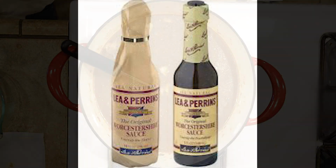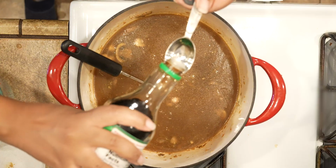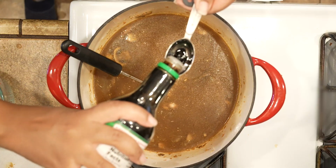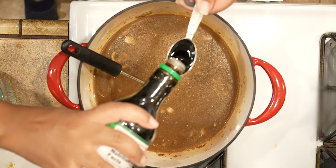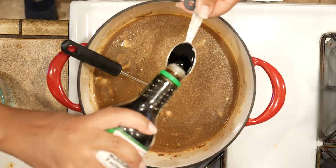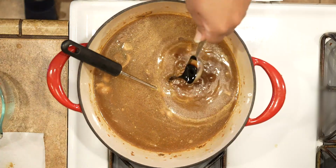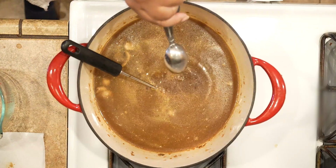It's a fermented party of some unlikely guests. Vinegar is the base, giving it that sharp, tangy punch and acting as a natural preservative. Molasses and sugar bring the sweet, rich balance, so it's not just a vinegar bomb. Salt amplifies all the other flavors. Onions and garlic provide that foundational savory depth.